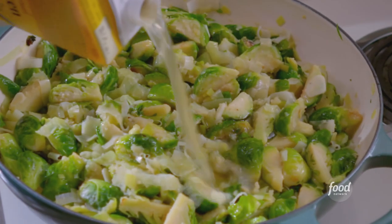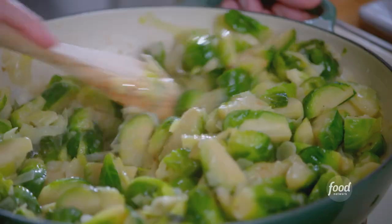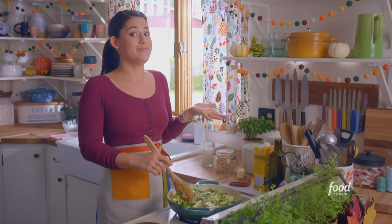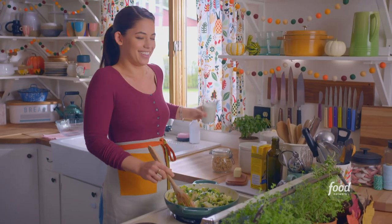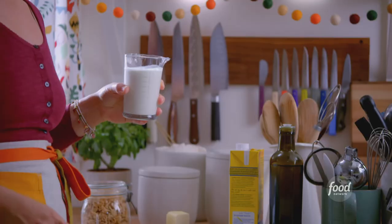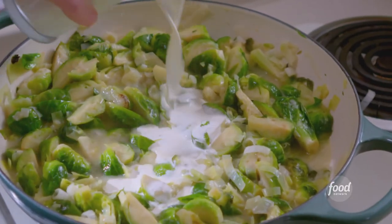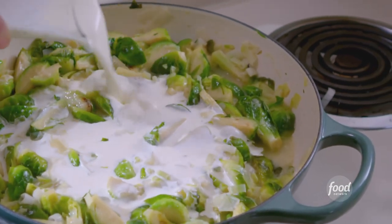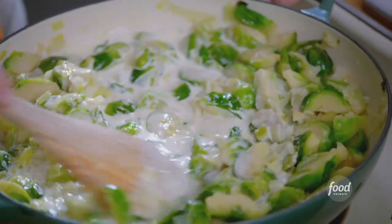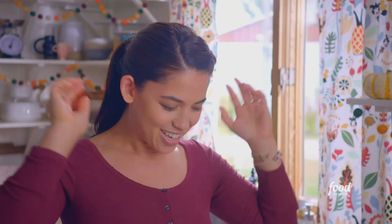I'll add two cups of low-sodium chicken stock and let everything thicken up and get cozy. Call me crazy, but I feel like the true MVP of Thanksgiving is heavy cream — it makes the vegetables better, you put it on the pumpkin pie, it's everywhere. I'm stirring an entire cup of heavy cream into this, brought to room temperature just so it cooks evenly.